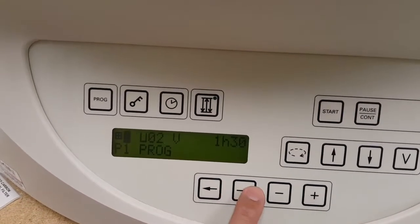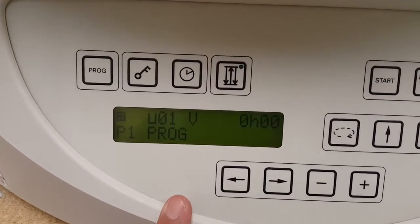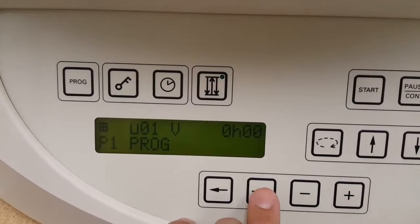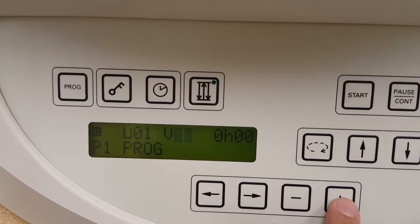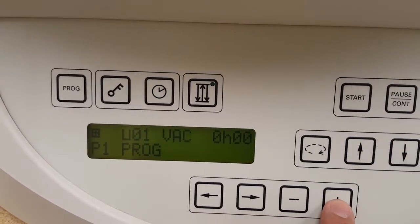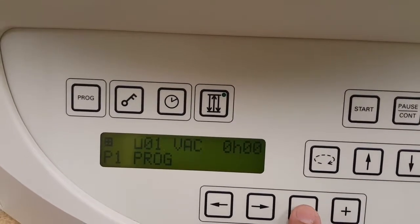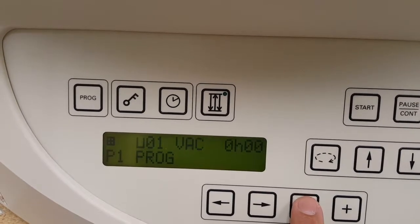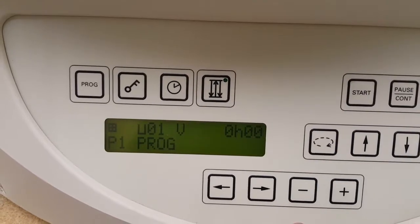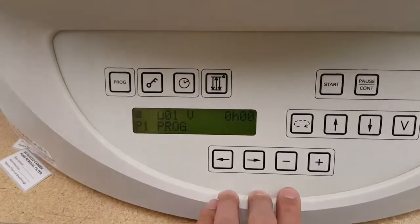To get it to Station 1, it will start in Station 1. We're going to hit the over button — the V is for vacuum. To activate the vacuum, you press the plus and you'll see AC on. Because we don't have the proper buckets to do vacuum on the first ten stations, we're going to leave it off. The glass containers allow the vacuum, but these are aluminum, so we'll keep those off.